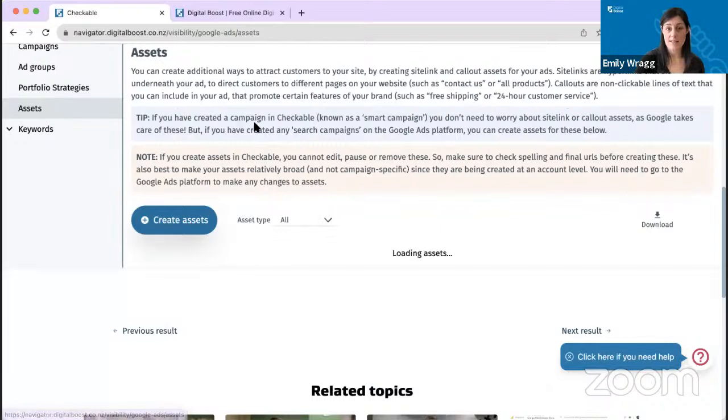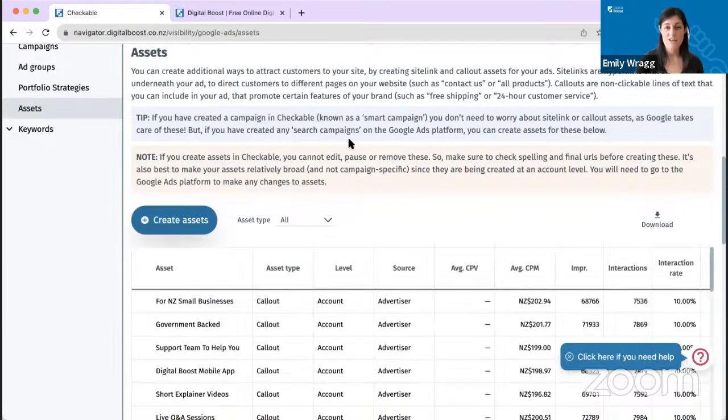Same with assets. These are additional extensions that you can add to your search campaigns. So site links, which are those extra links that you might see under an ad that might redirect users to an About Us page, product page, contact us, all those sorts of things.